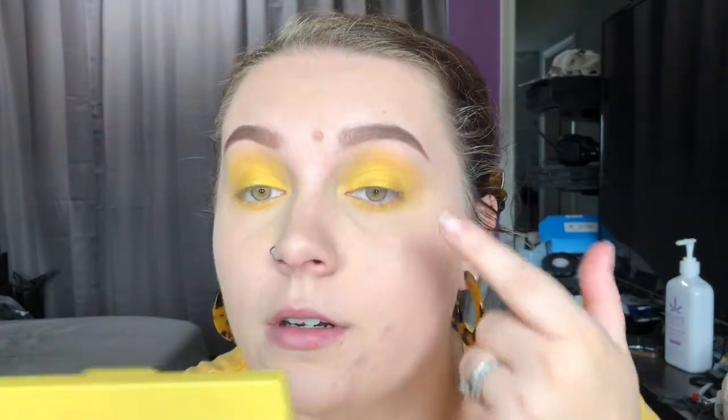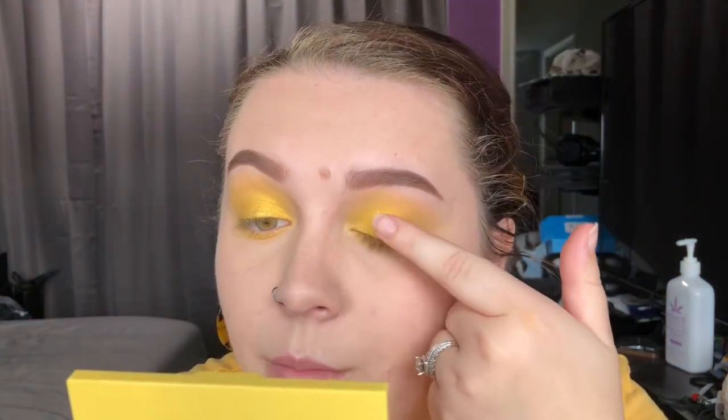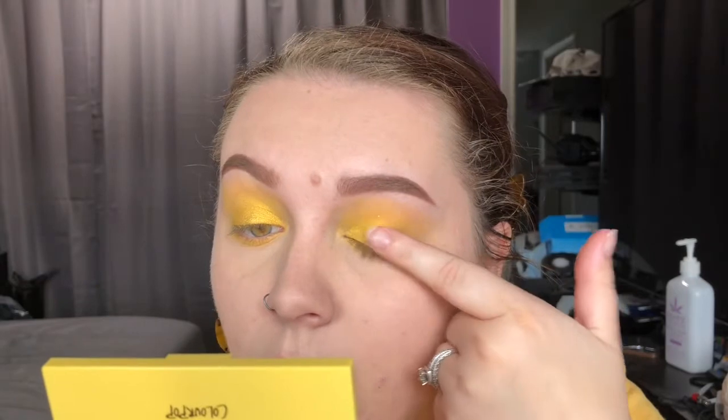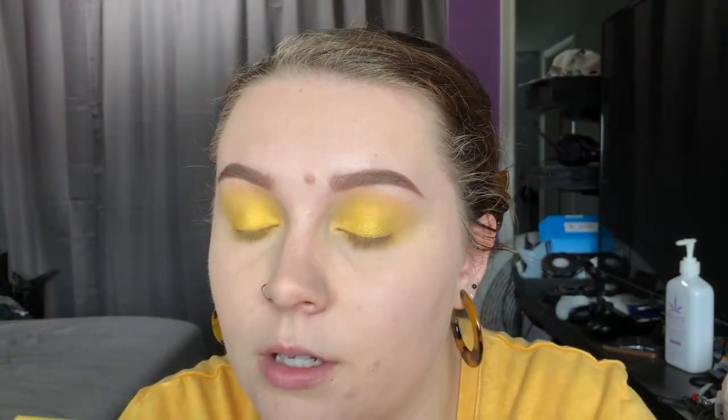I'm just gonna take my finger and tap into it really lightly. I don't want this to be super crazy glitter. I kind of want it to just be a little sparkle all over the lid. So I just have a little bit on my finger and I'm just gonna pat it all over my lid. I don't have a glitter glue or anything down. I'm just pressing it on there.